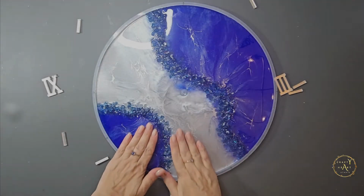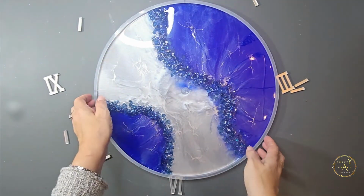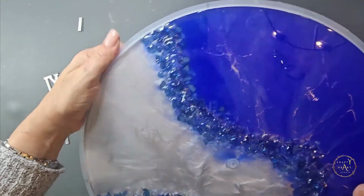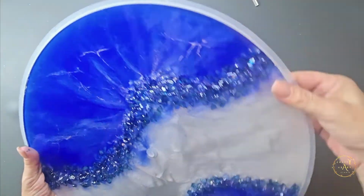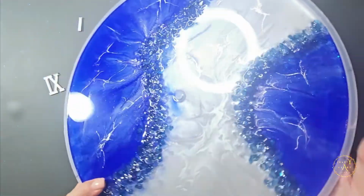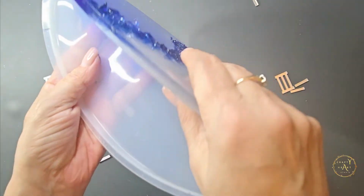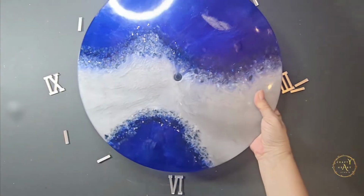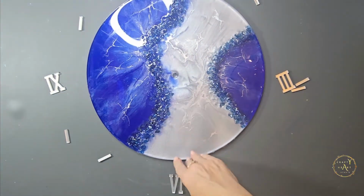It's time to demold, and I'm always hoping for an easy process. Okay. So far so good. Yay! That popped right out. See the back side? Also pretty. Has its moments. And here's the front again.